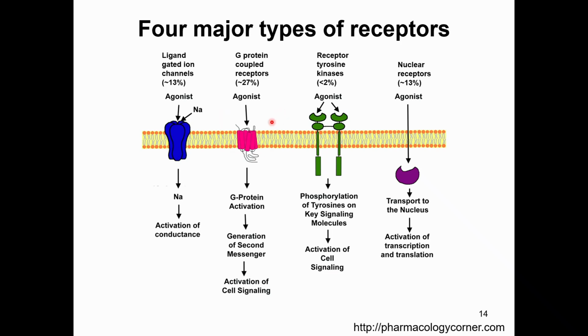Another major class of receptors are GPCRs, G-protein coupled receptors. And we're going to have actually 2 full lectures on these because they are the most common drug target in general. And these are interesting receptors. They're embedded in the plasma membrane, not shown here, but they also have these internal components called G proteins. So you have a receptor that cooperates with something called G proteins.